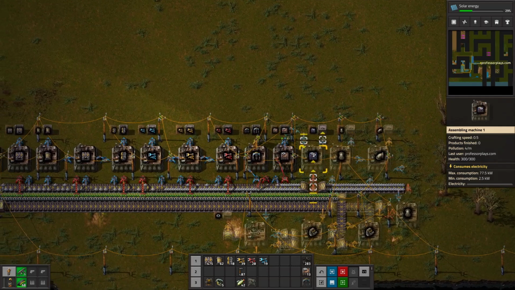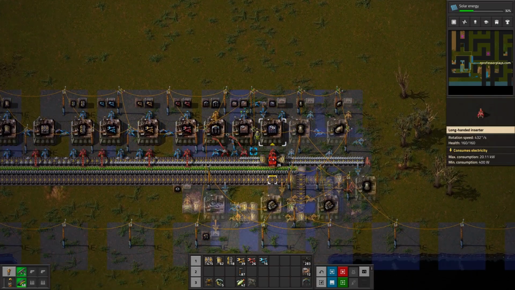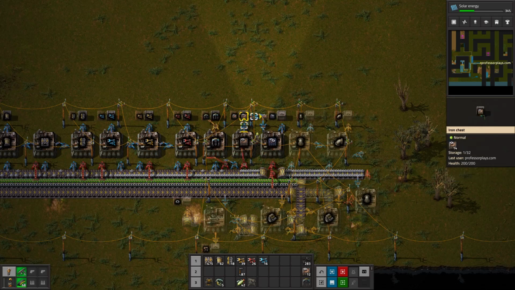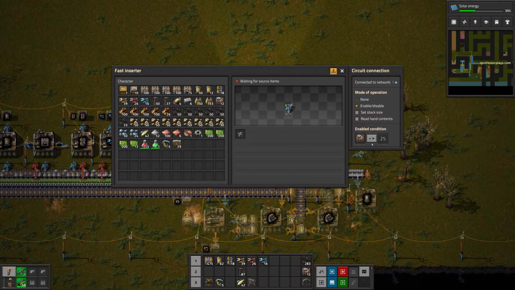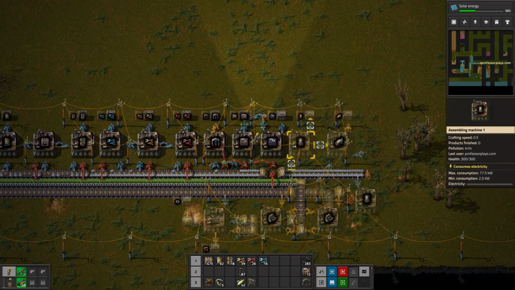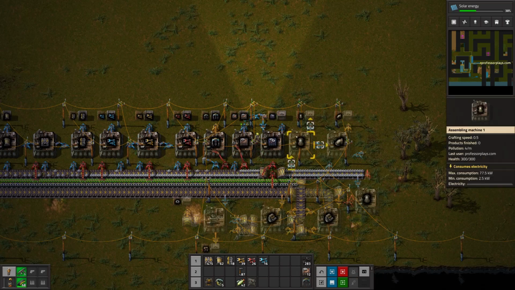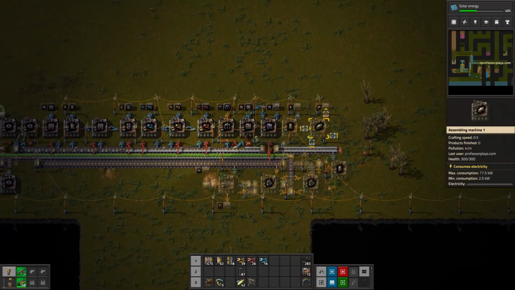Okay, so now we can make the better assembly machine. So let's do that. This one is limited by this logic. Okay, that's fine. Because we're going to use those to make those, and they're going to go in there. Yes.